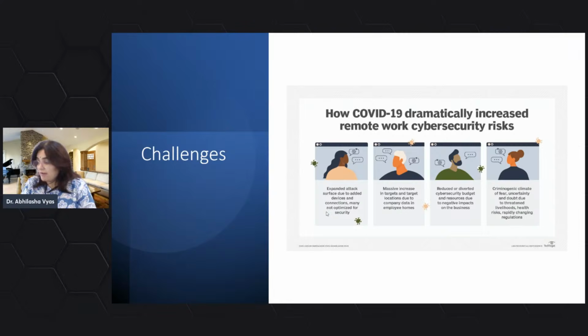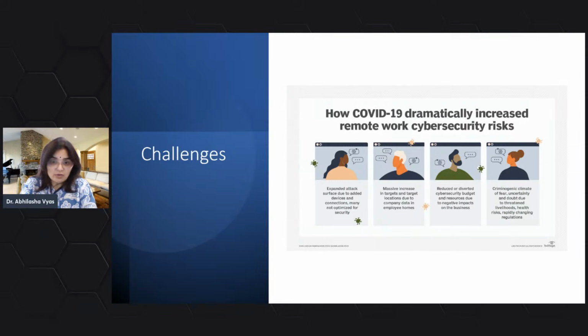And also we have a climate of fear, uncertainty, and we have threatened health issues. So we are not able to concentrate on the things. So we need to have a solution which will help us in managing the things in a much simpler manner, so that we will be able to make sure that the access we are giving is on the safer side.